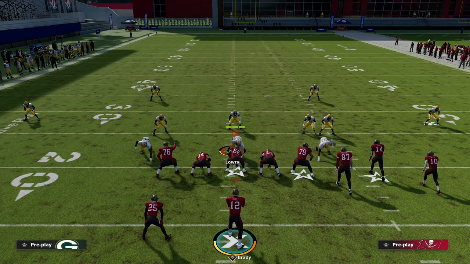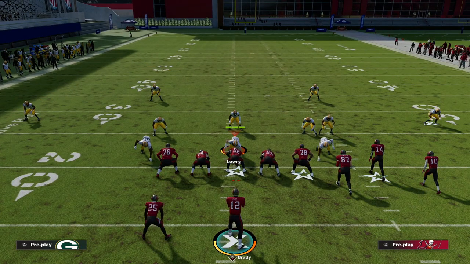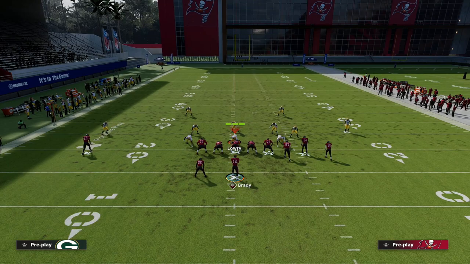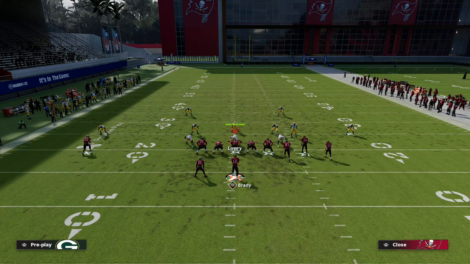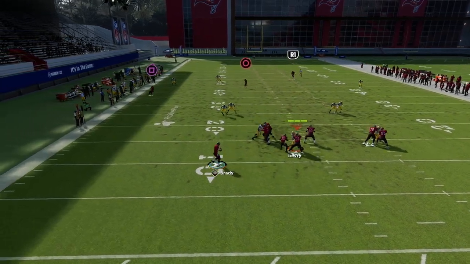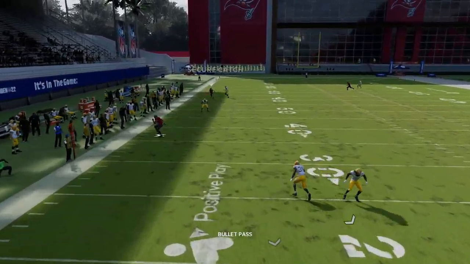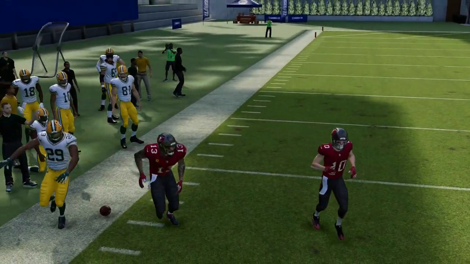What I like to do with this concept this year is something a little bit different. And then I'll show you this against cover two real quick as well. Obviously cover four is kind of a beast this year. It's not one of the better coverages necessarily, but it's one of the more difficult ones to bomb. But you'll see against cover two here that it still kind of struggles to get where we want it to on this field.